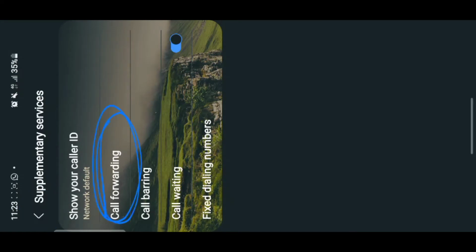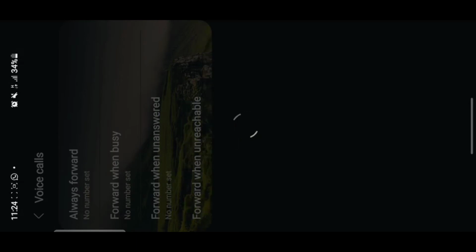call forwarding. So you place on call forwarding and it's going to bring you options: voice calls or video calls, and they all work the same way. But for now I'm going to use voice calls. When you tap on voice calls, if your phone doesn't support video calls, it will only bring voice calls, or it will take you directly to this page that I'm on right now, and it will take a minute to load as it loads each individual section.